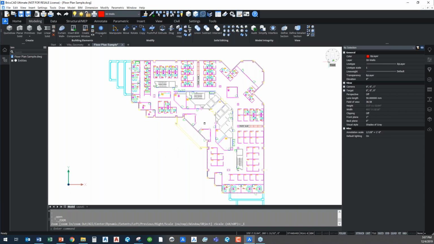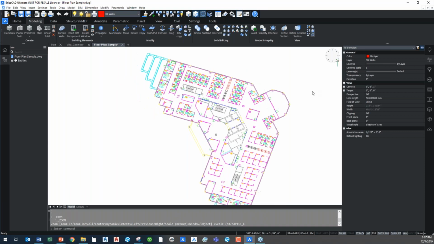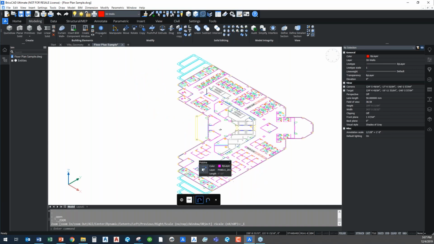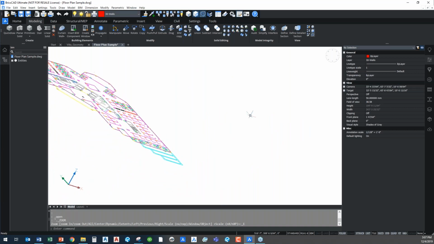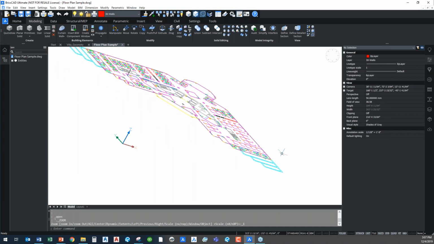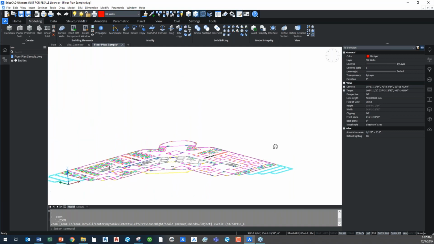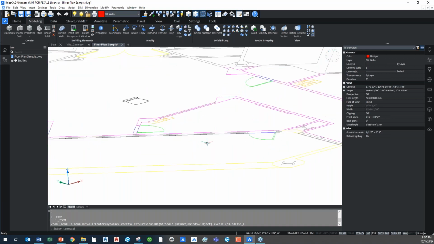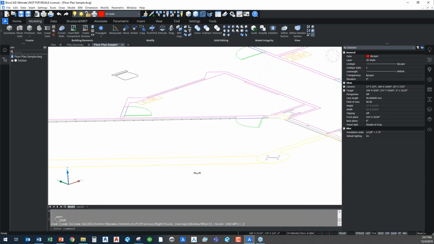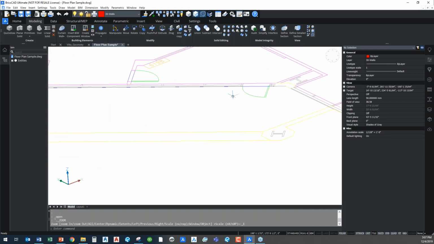It's just a 2D layout, and you can see I can actually go up here to our look at widget, which is a real cool aspect of BIM, where I can very easily just go up here and click on items. And I can see them in different angles, right? And then I can rotate and twist them up and down and spin them around. And you can see that this is really just a flat two-dimensional floor plan. Right, nothing going on. I've got no 3D of any kind built in here. It's all just 2D work that I have going on, right? Nothing in particular to write home about.